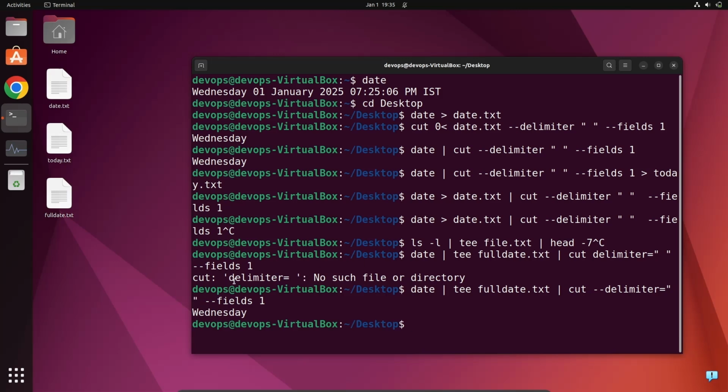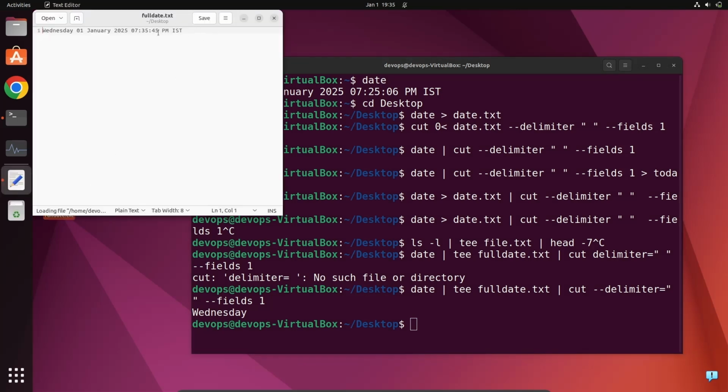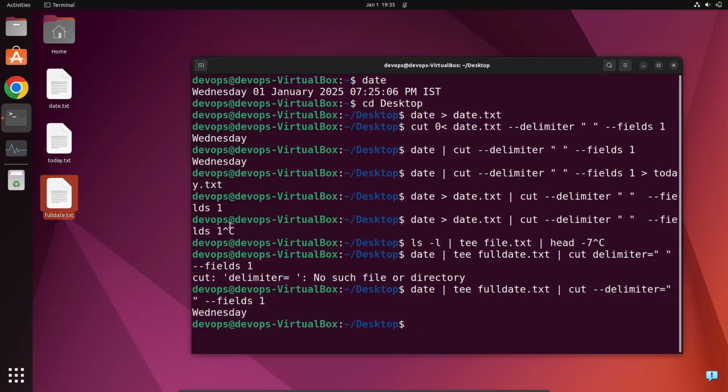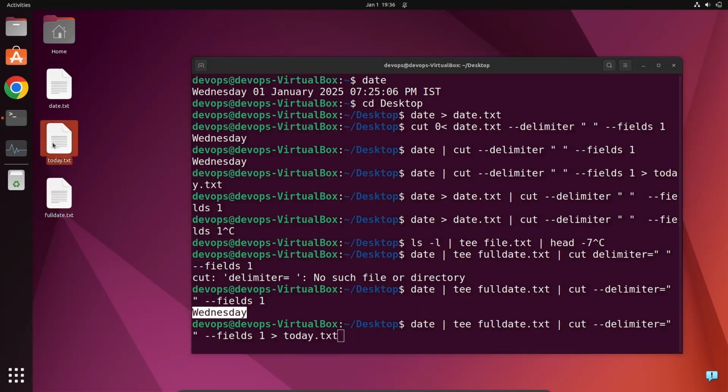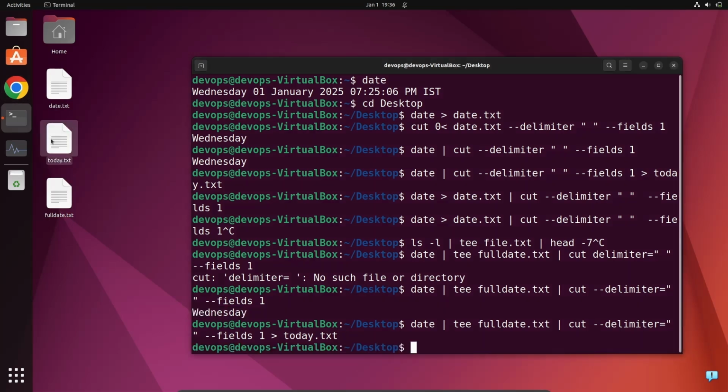So what it did, if I go here, it has saved the full date here, and also it has printed the day, Wednesday. Of course I can now extend it to today.txt. It is already there, but let me delete it. If I hit enter, it is created.